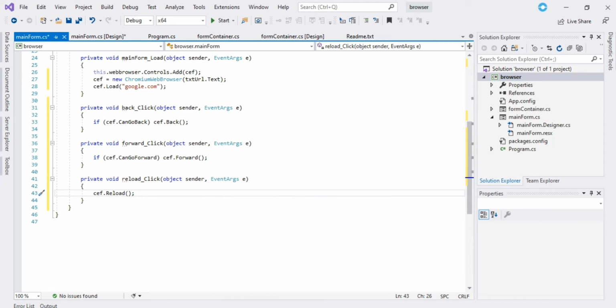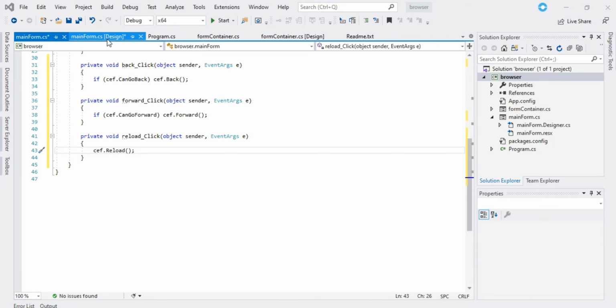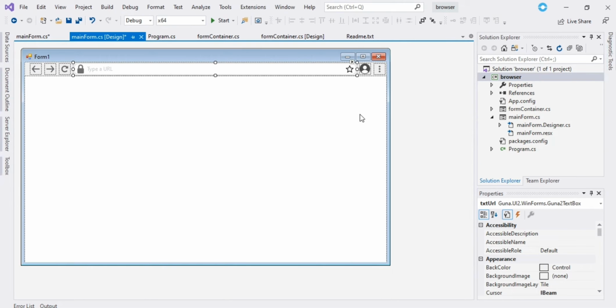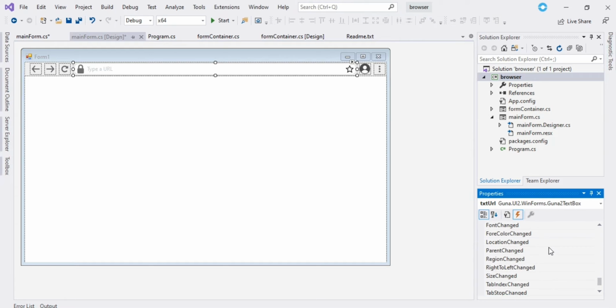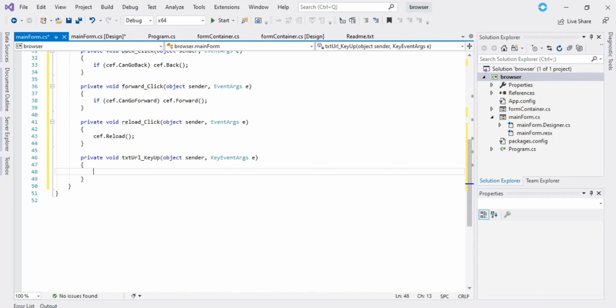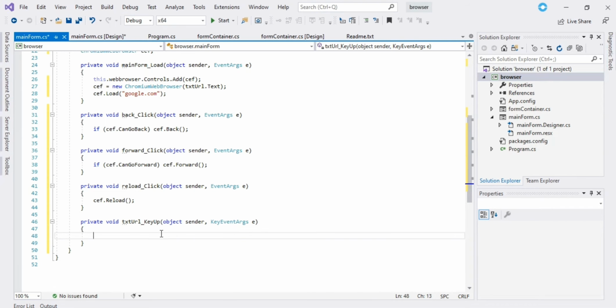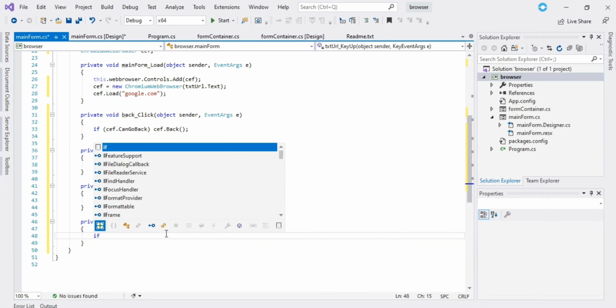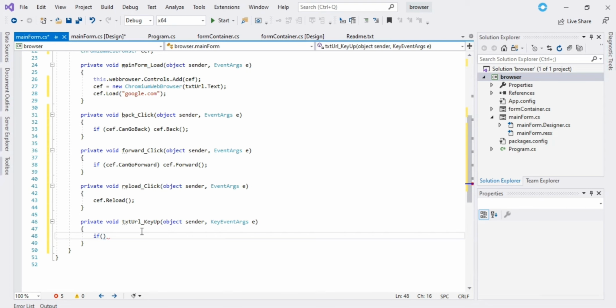And now for the text box. Yeah, the text box. And now let's get the key up. Key up. Where are you, key up? Aha, there you are. Key up. And let me type.